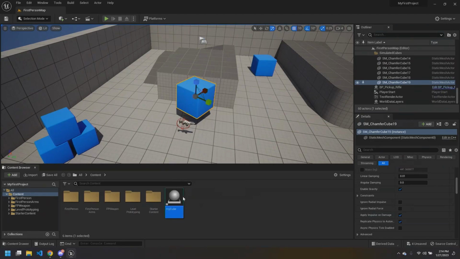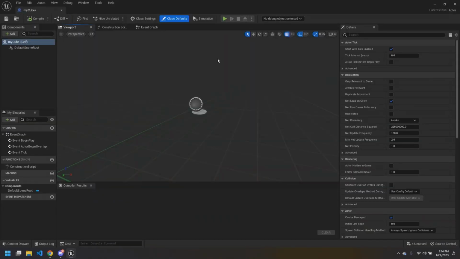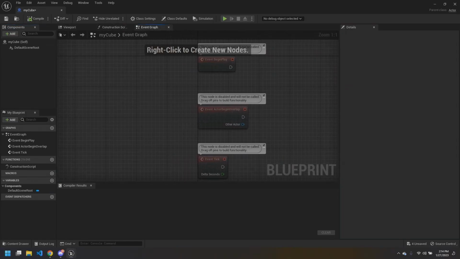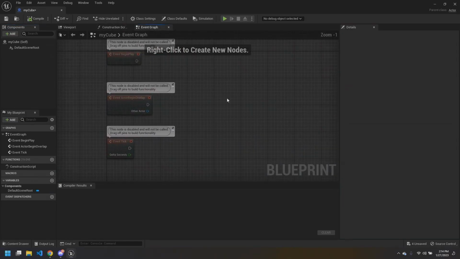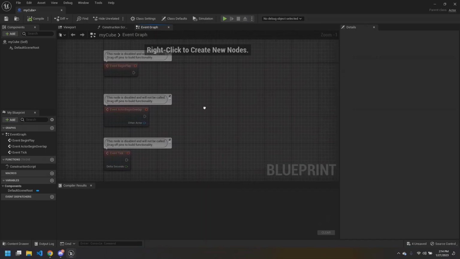So we've created our class or our blueprint, and we can double click to open that up. And now you're in a whole other window here, which has a few different sub-windows. So the viewport is where you're going to make your physical object, and then the event graph is where you're going to put your code, except, like I said, it's visual, it's not code. Remember to stop me if you have any questions.